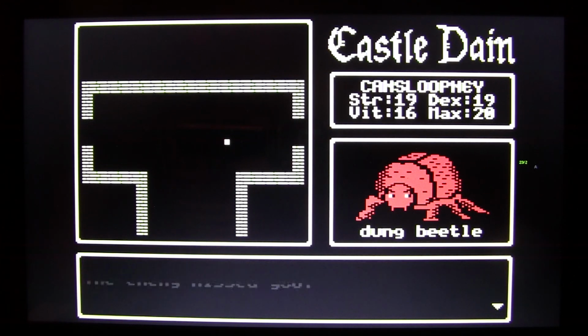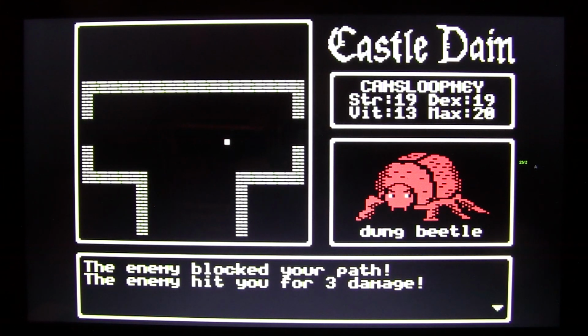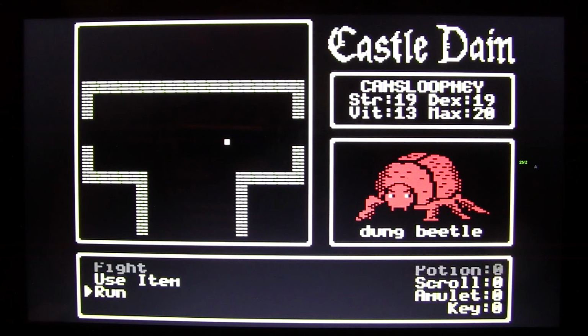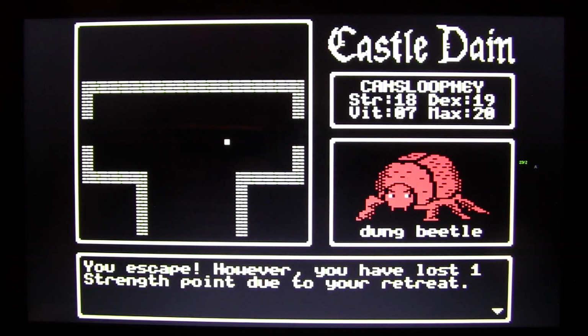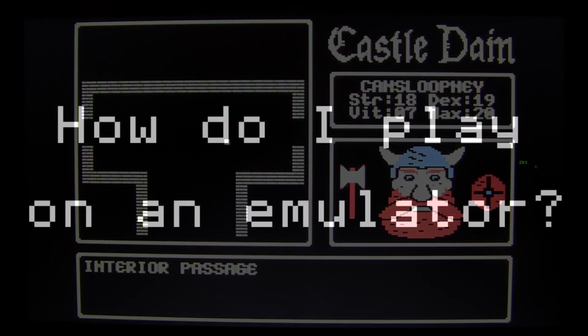If I run, it's based on my dexterity. My dexterity is kind of low, so I can get caught pretty easily, so I want to build that up. Here we go. If you escape, as a penalty for running, you're going to lose either a point of strength or a point of dexterity. So there's different things like that.